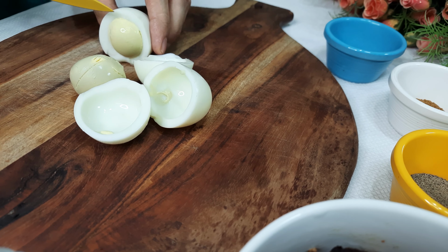That's it. Our tasty, healthy, protein-rich salad is ready.